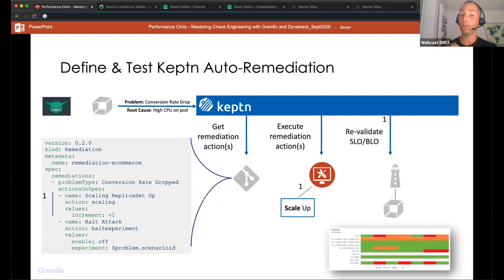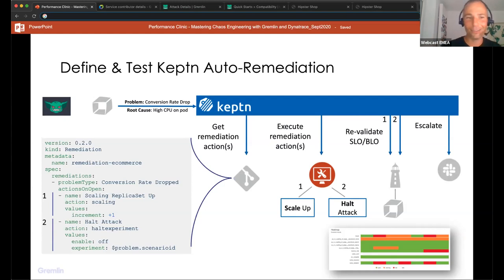After scaling up, Captain immediately validates: did this action actually solve the problem, yes or no? Because this is also what you want to do in production. You want to force some change, some chaos, and validate that your automated remediations actually work. And Ana, as you said, if this doesn't work, then it would execute the next thing like halting the attack. That's your abort condition, right? Because you obviously don't want a real negative impact on your end users. And Captain is then reevaluating. And if this even doesn't solve the problem, that means your chaos caused complete chaos, then obviously it can still escalate. But that's the idea with Captain.